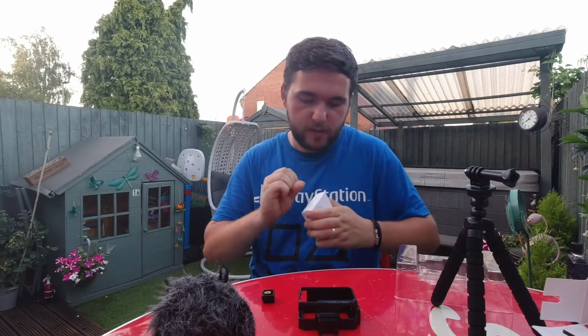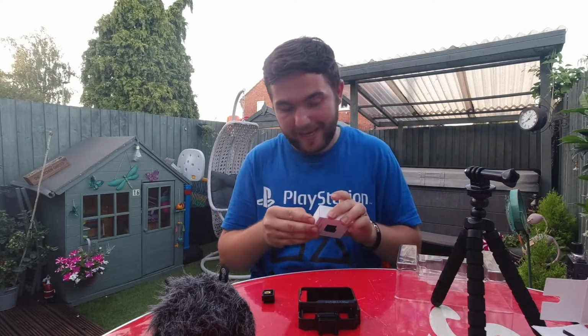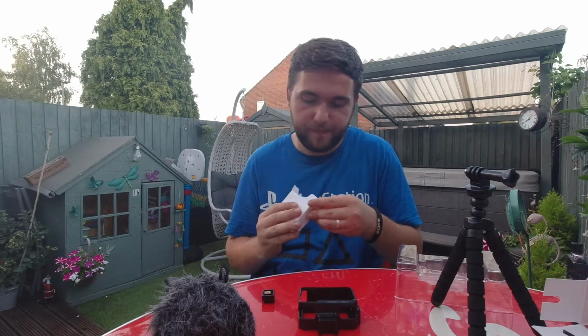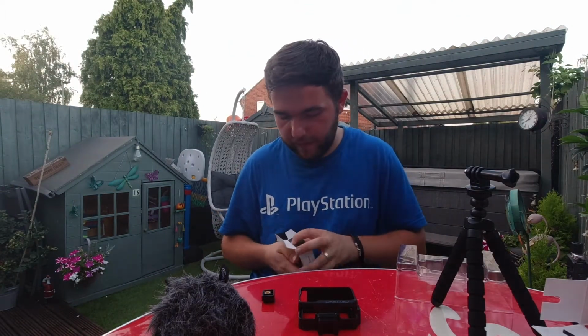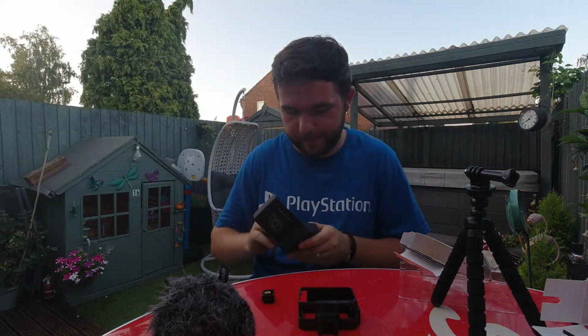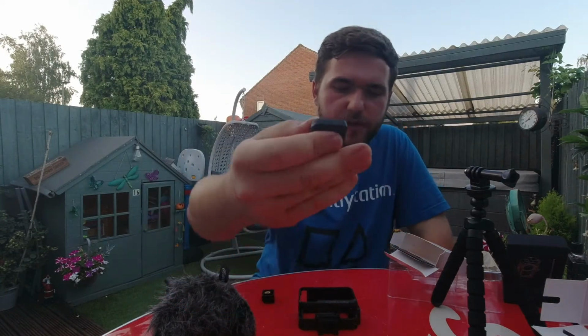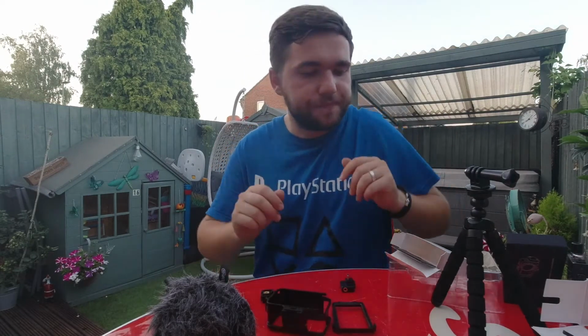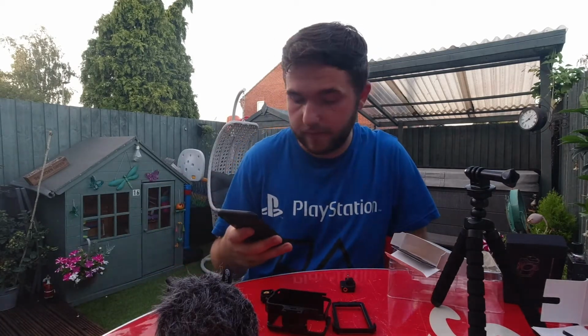Okay, next we are gonna test out and unbox the C-Nova DJI Osmo Action camera microphone adapter. I'm really excited about this because I've wanted to upgrade my stuff for a very long time. Oh, look how tiny that is. It's very small. There we go. The microphone adapter is roaring and ready. Right, so we have got it off and I'm gonna set up my iPhone just to basically record me putting it together. So, switcheroo.